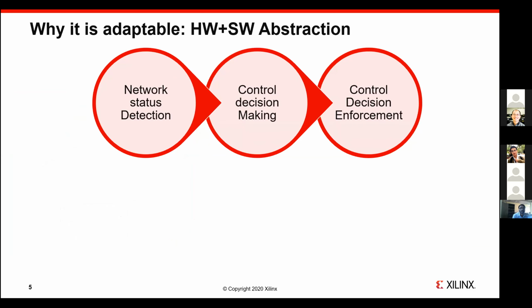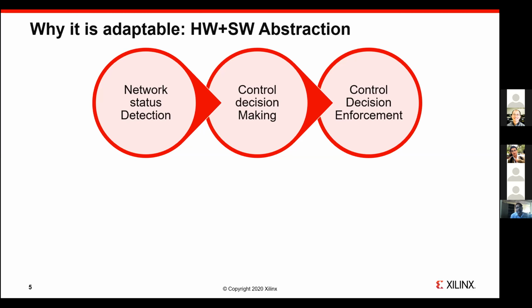Let me use an example to explain the idea. Here I would like to use the transportation congestion control application as a specific domain to explain the idea. Please first assume that this feature, programmable congestion control, is really important. There will be a slide coming soon to explain why it is important. So for now, just believe me.